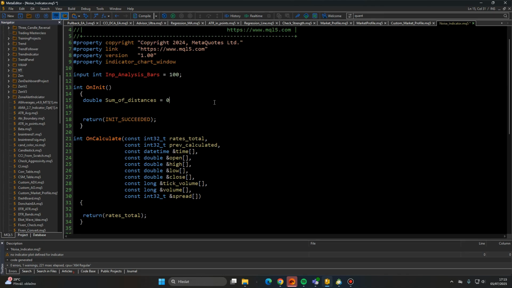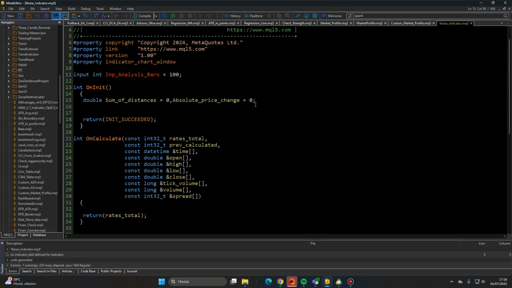And then we also need absolute price change, and that is basically the change between the starting and the ending point. So that's really that.